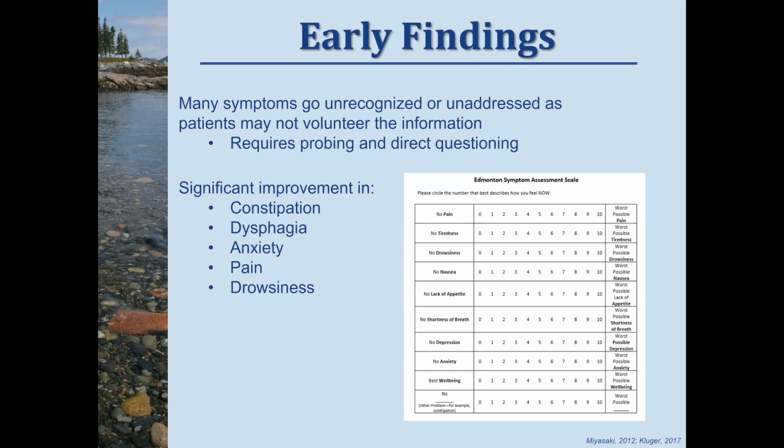A lot of the early findings really emphasized the amount of unrecognized symptoms that went unaddressed in regular neurology clinics, particularly with Parkinson's. There's a comparison that Parkinson's patients probably have as much symptom burden as a patient with advanced cancer. And it's something that we just have to ask about to understand what those symptoms really are. So a lot of the common ones are constipation, dysphagia, anxiety, pain, and drowsiness. I've put in here the Edmonton Symptom Assessment Scale just as an example of something that I'm assessing in my patients on a routine basis. There's actually an ESAS PD for Parkinson's as well, if you guys are interested in focusing on symptoms in that specific illness.